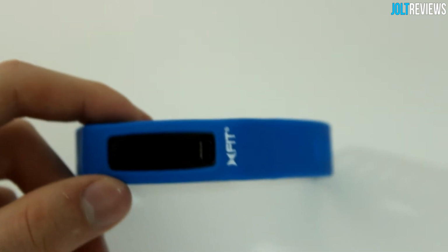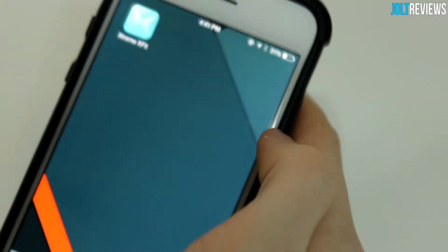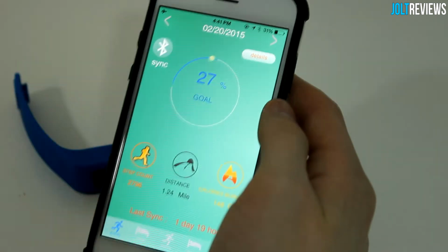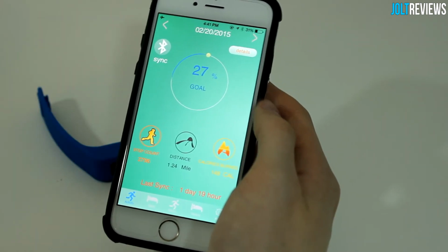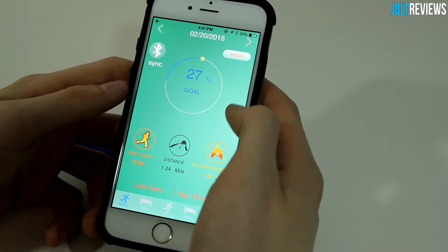You just have to go ahead and download their app, which I will show you here. So this is their app on the very end here. It is called Extreme XFIT, and you just open the app here. And then it will say that is my goal from a few days ago. So when I actually went for a run with this, I went for 1.25 miles. I had 2,796 steps, and I burned 148 calories.